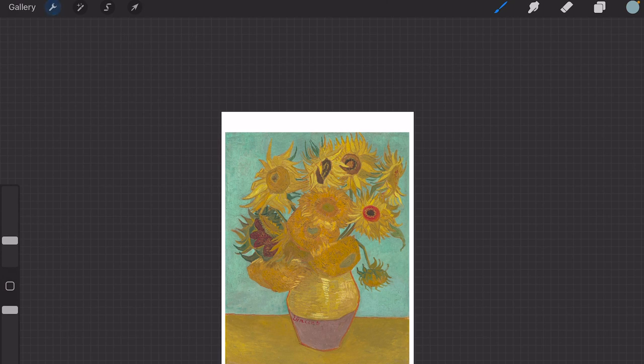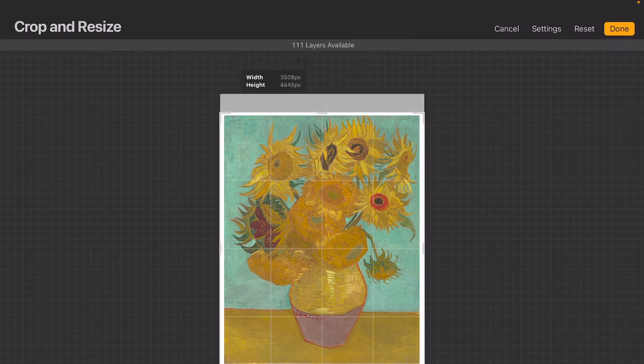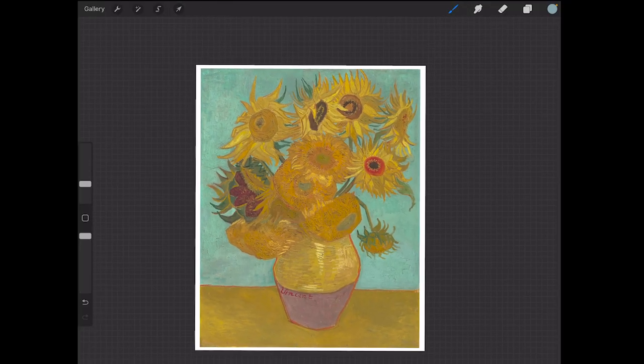Now I'm going to canvas and I'm gonna crop this image. So press on crop and resize, and then you can crop your image. Then press on done, and now you have a crop of the painting.